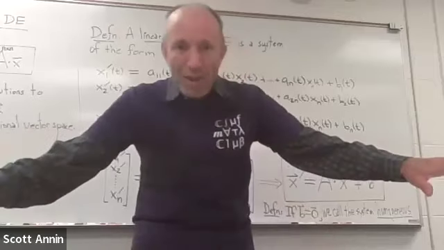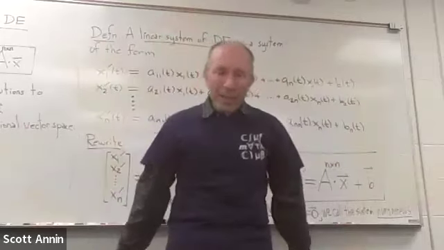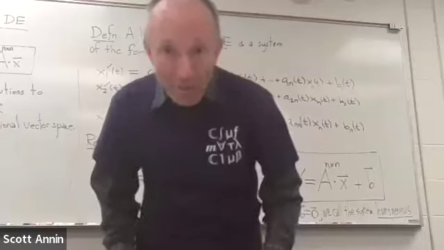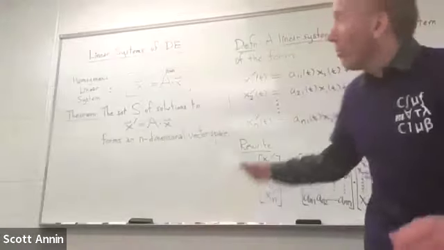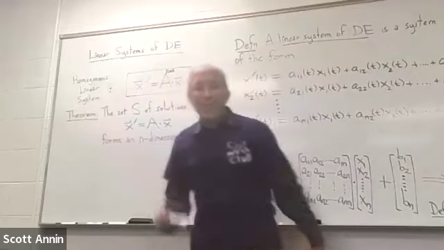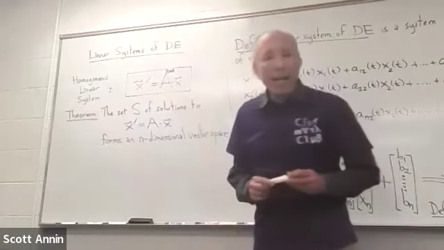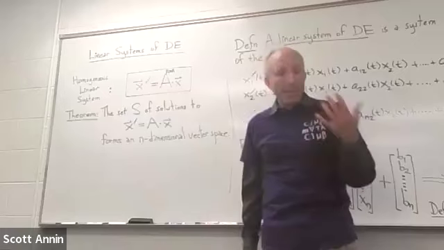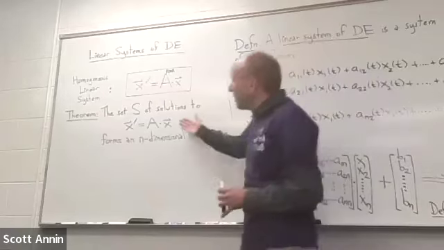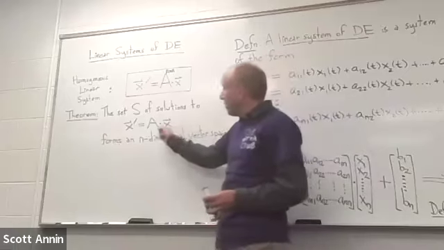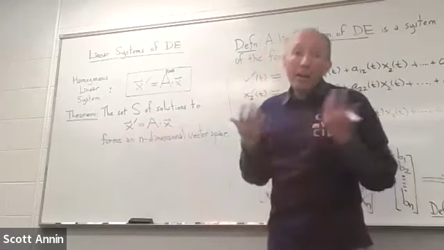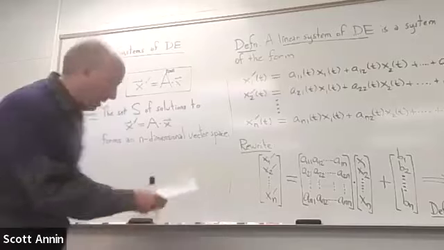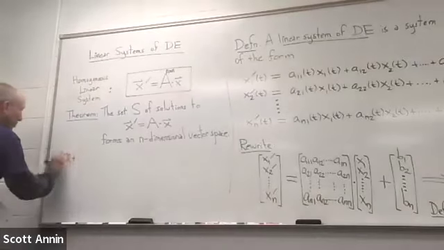As soon as the 0 vector check fails, suddenly we don't have a vector space, which means we can't talk about a basis or a dimension or anything else really that has to do with linear algebra. So that's one of the main reasons why we want to focus on these homogeneous linear systems, because of this theorem right here. Let me show you that this set S really will be closed under addition and scalar multiplication. We don't even need to stop and check the 0 vector here. If I put in 0 for both x and x prime, I can see that this is going to be true. It's going to pass that 0 vector check. But what about the closure under addition and scalar multiplication?